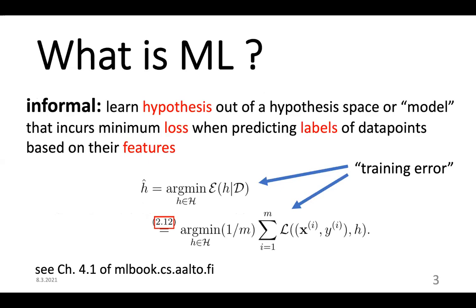Okay, so to remind you again, machine learning in this course mainly means to solve an optimization problem. So we want to find a hypothesis H out of a hypothesis space or model. For example, as model, we could use the set or the space of all linear hypothesis maps. And we want to find that particular hypothesis map that has minimum average loss or training error on a training set. So the data points that we use here in this training problem is called the training set.